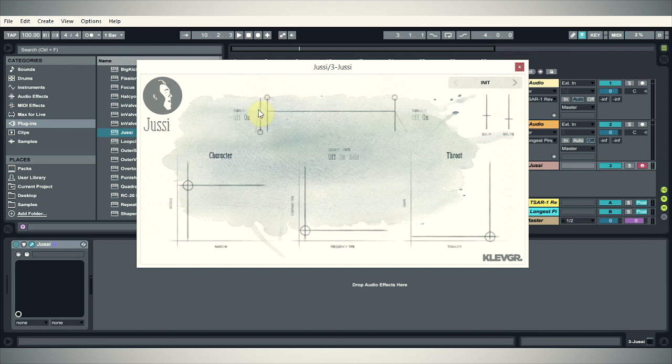What we have is an ADSR envelope shaper where we can easily change the envelope of the vocal itself. Obviously, we have attack time, decay time, sustain, and release, and those are all controlled just by these three sliders right here. You can turn it on or turn it off, no problem. There is also the room, which is going to be your reverb. Volume knobs, pretty straightforward.